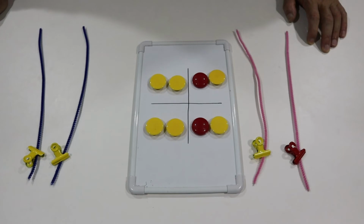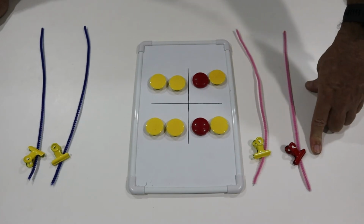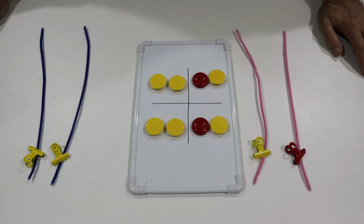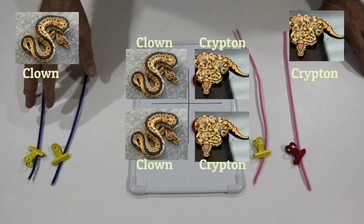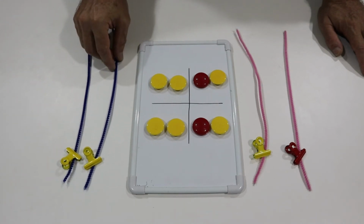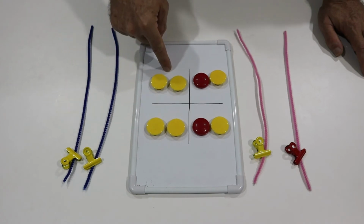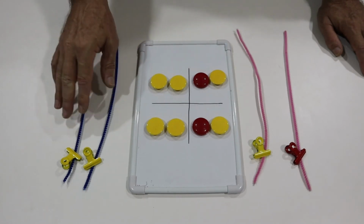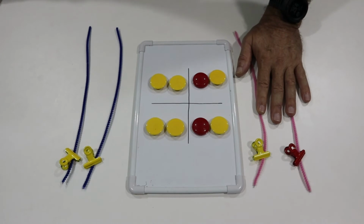So here you are pairing a het to a visual clown, so half the babies are visual clowns, but because the other half of the female is carrying the cryptic gene, half of the babies are not just het for clown, they're also het for cryptic, which means that they are Cryptons. So by using the superform or the visual recessive clown as one of the parents, we can control the outcome in the same way as any other allelic combination. We produce half visual clowns and half Cryptons, and we know they must be Cryptons rather than cryptics because we've paired a visual clown to a 100% het cryptic, het clown or Crypton that we produced ourselves. So notice in the het to het pairing we introduce uncertainty.